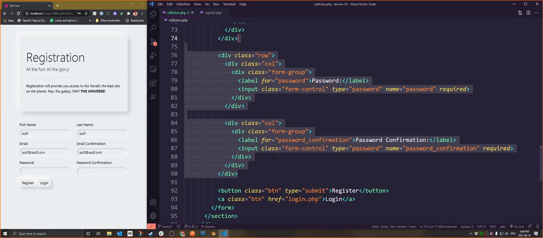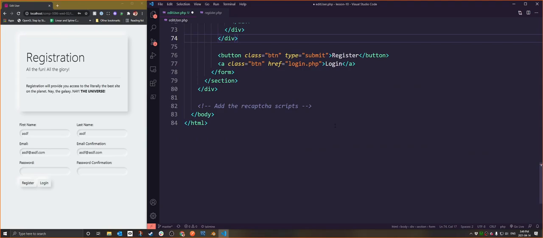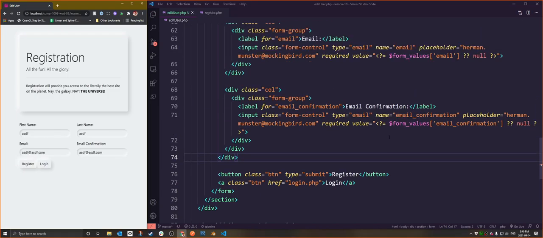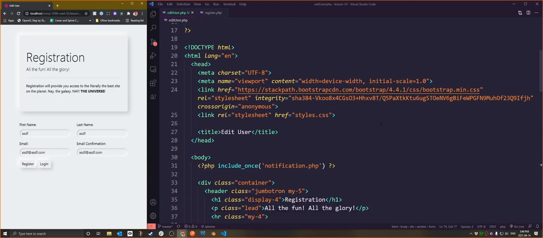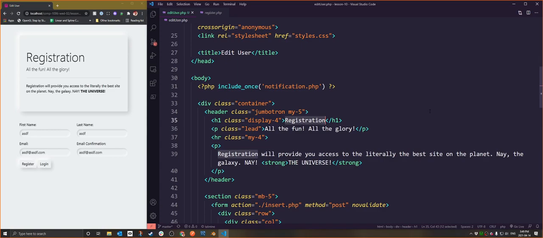These are the two that we're going to get rid of, and we're going to remove those altogether so that we don't have those fields. So now when I refresh, it's just first name, last name, email, and email confirmation. We should change this from registration to edit user, but we can actually be a little cheekier than that. We can edit and create like a name here.